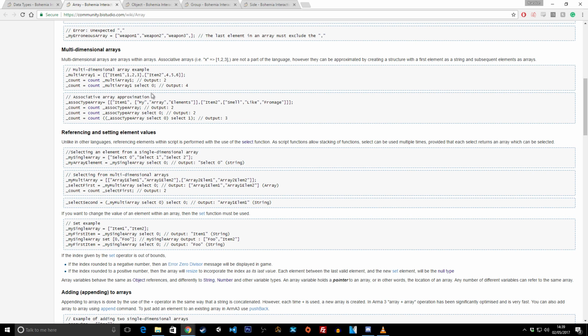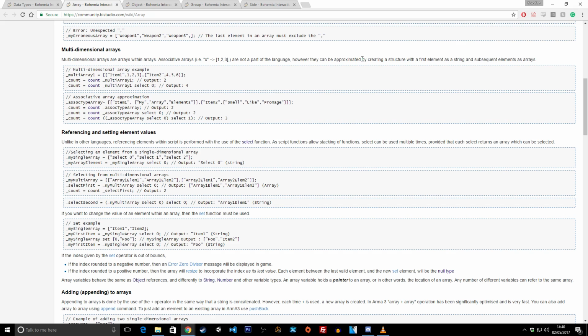Associative arrays. Associative arrays work based on a key value kind of system. You have a string value, which is known as a key, and then you're associating a collection of items or elements with that string. Up here you can see that associative arrays are not part of the language.